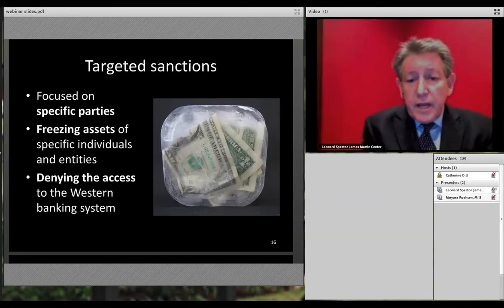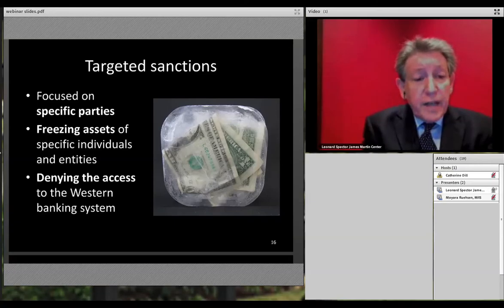I should stress that when a party's assets are frozen, other parties are also banned from engaging in business with the sanctioned party, because that in effect would either be giving the sanctioned party new assets or allowing the sanctioned party to use his assets to conduct business. And this means the sanctioned party is isolated not only from the financial sector of the sanctioning state because his money is tied up, but also from its commercial sector.